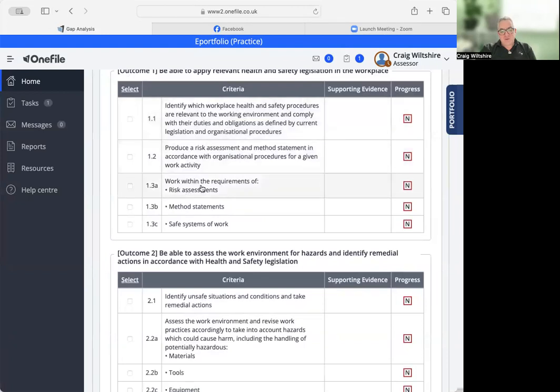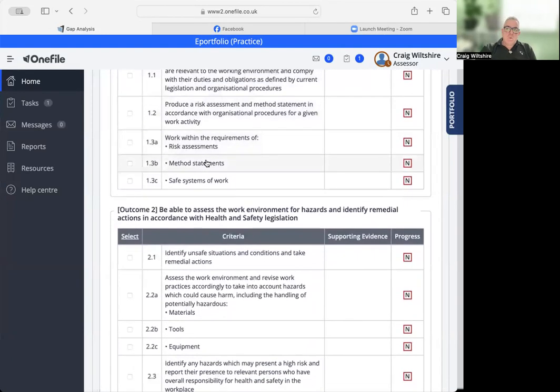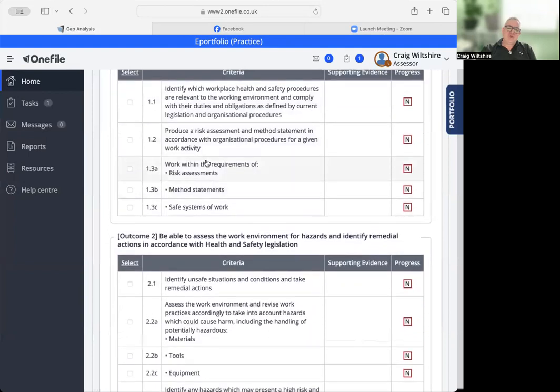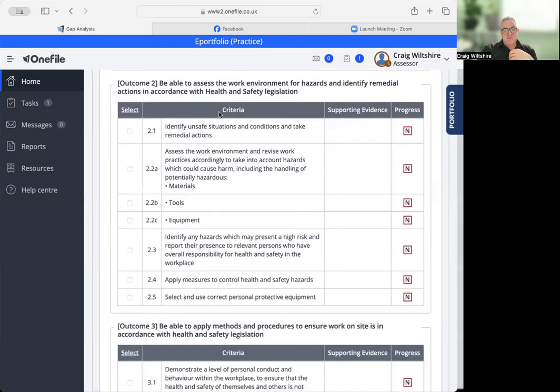So risk assessments, you're going to look at that. Method statements, now. With risk assessments, the things we're assessing is, do you actually know what a risk assessment is? Do you know what the 5 steps are for a risk assessment? Have you built your risk assessment correctly? So stuff like that you're going to need to know to get right in order to pass this bit. Be surprised the amount of people who don't know how many steps there are to a risk assessment.